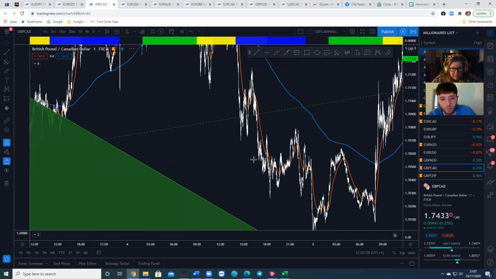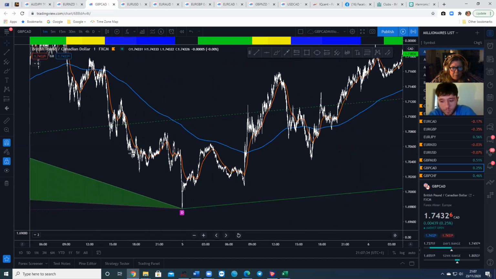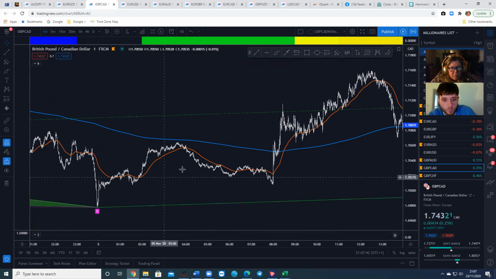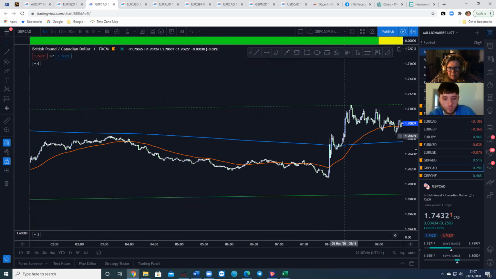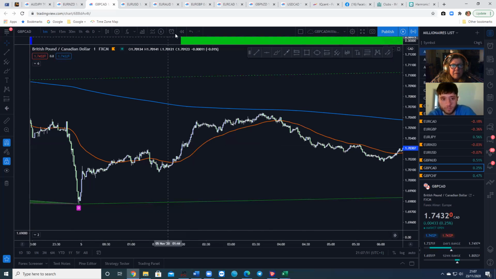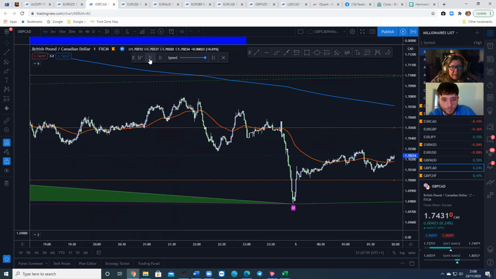Okay, so there's our D point. As I say, this was a big scan. So what we'll do is just play some of it and see. I'll tell you when there's a trade or there isn't, or you can stop me. So we could just go from open of market on a Thursday.